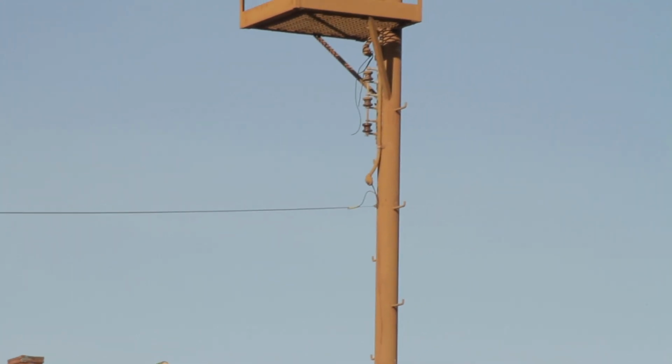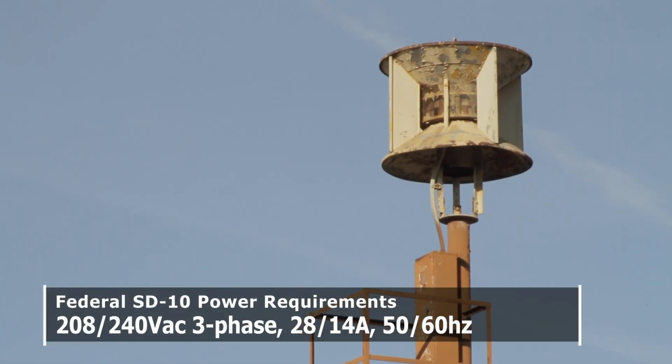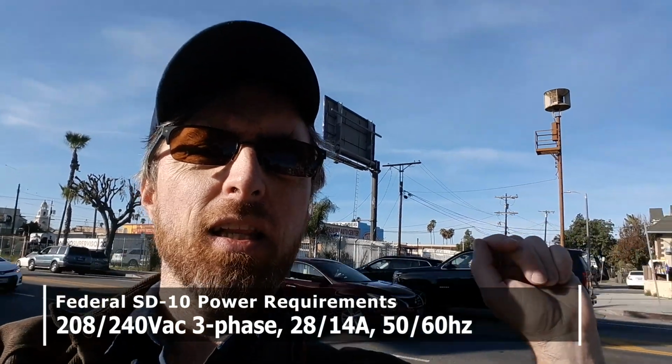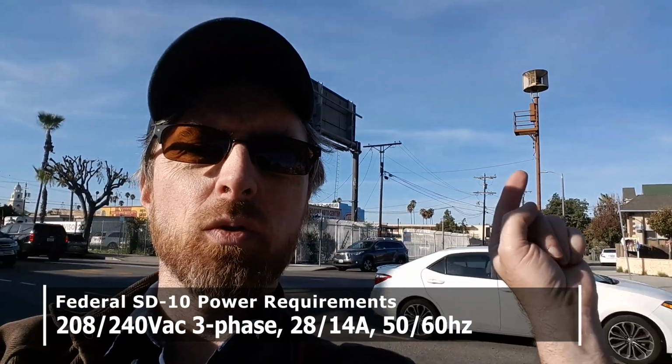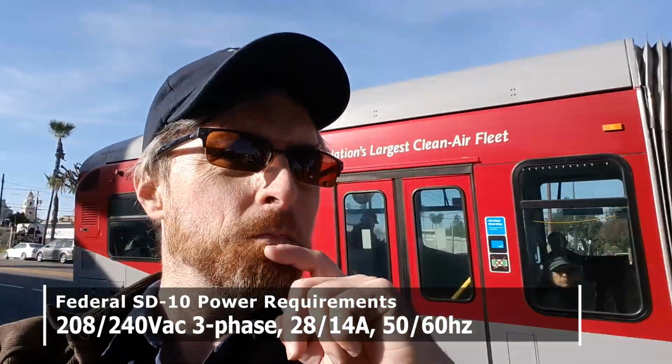Now this one, I don't know if you can see it from here. I'll try to get it with my other camera. There's a cable running from that power line to this pole. It's not a very big cable, so I don't know how much power these things really need, but I'm curious if this one is also powered up. There's nothing, like the other one had a little thing going to the ground. This one goes directly to the high tension power line. So yeah, maybe more of these are powered than I thought.